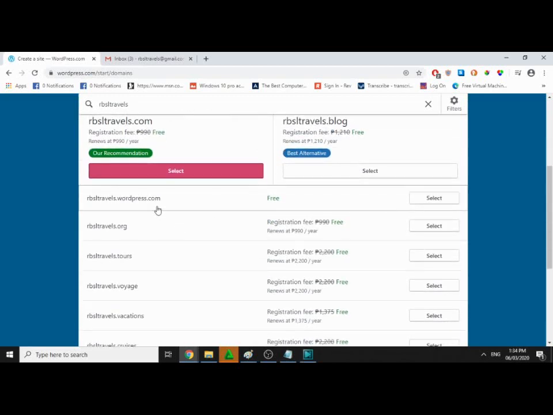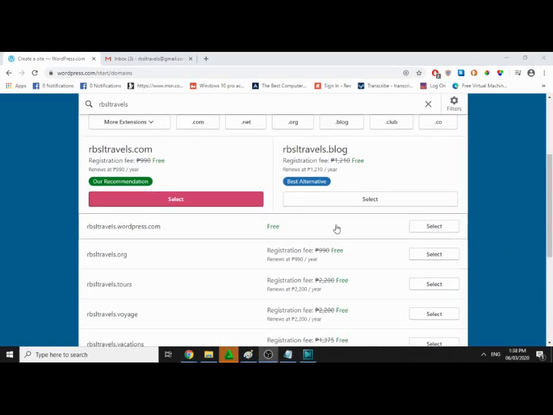For now, I don't have the money yet to buy the domain. So let's say you're still testing it out and you want to first create the design of your WordPress site. Then you can just select the free option here. But the problem with that is it will have the WordPress.com extension. So at least you would have an idea that in the future, if you want to get a certain plan, you can remove that WordPress.com by choosing a plan.